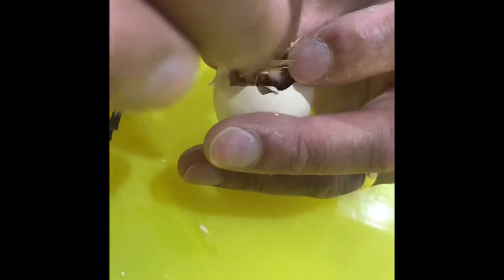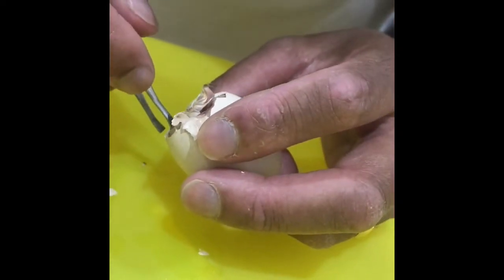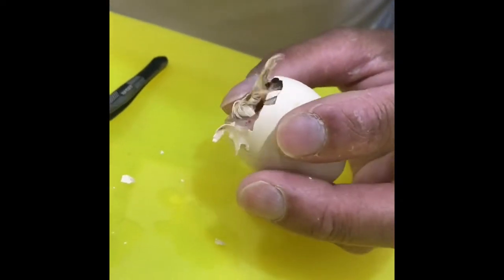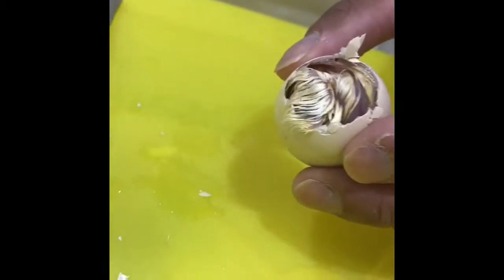This chick looks like it's doing quite well, so I'm not actually going to help it out of the egg all the way. I've just pulled another little piece off step by step. What I'm actually going to do is put a few more droplets of water on these areas and then put it back into the incubator and let her do the rest.